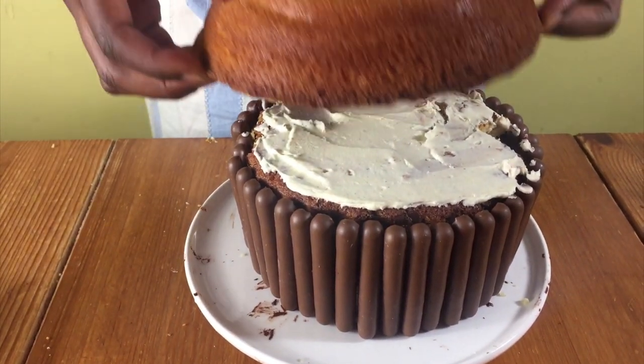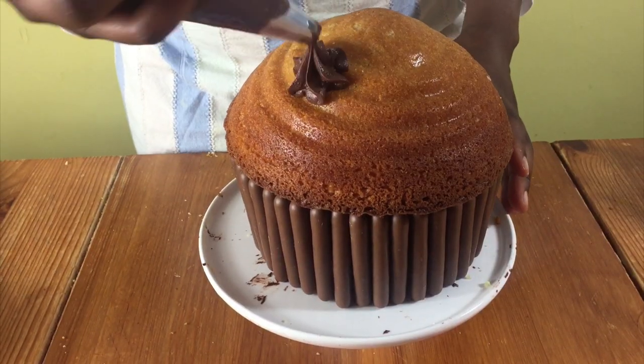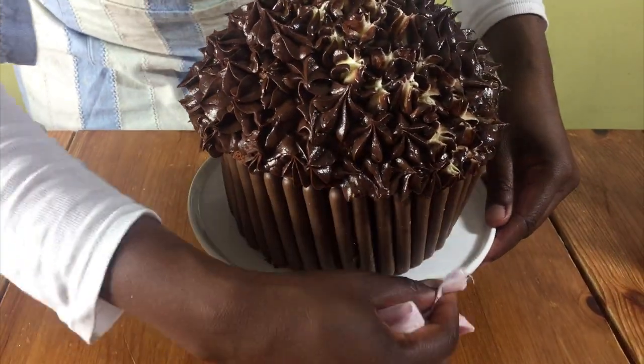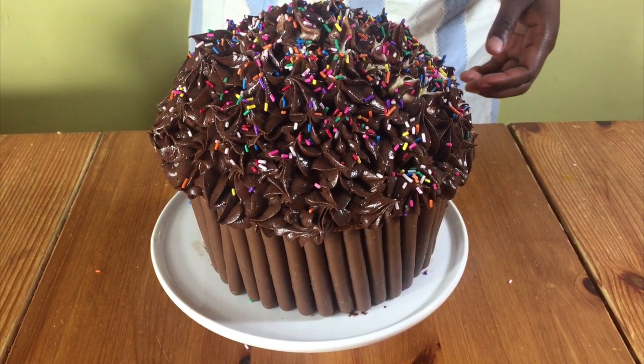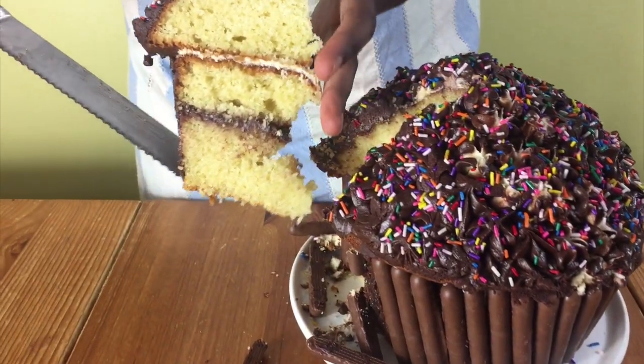And then you can get a piping bag and then just pipe any decorations you want on top. And it's not a cupcake if it doesn't have sprinkles, so I'm just going to add some sprinkles on top, and that's it. I'm going to cut it and show you what it looks like inside.